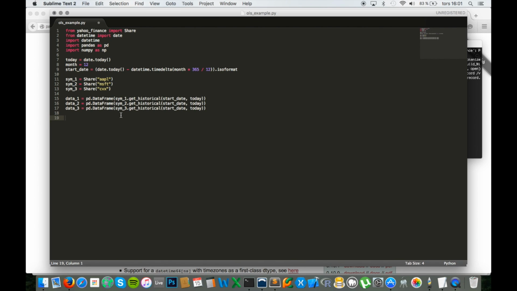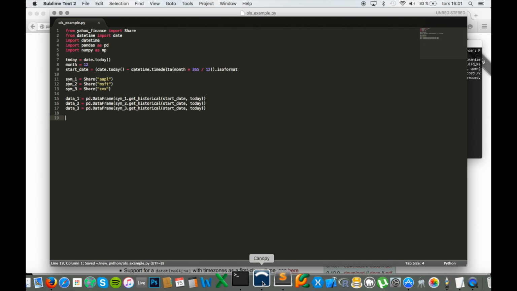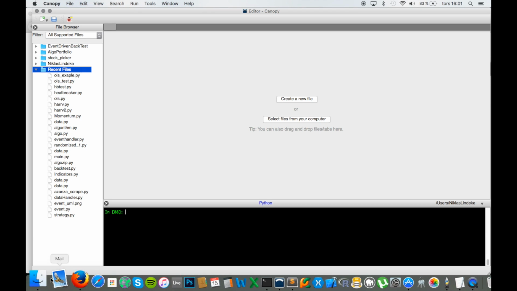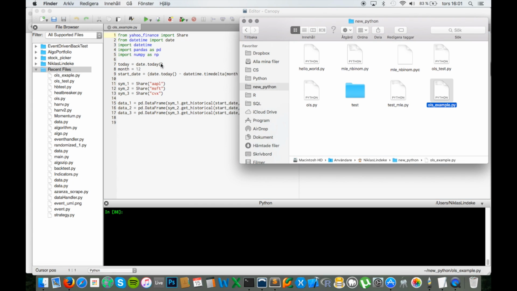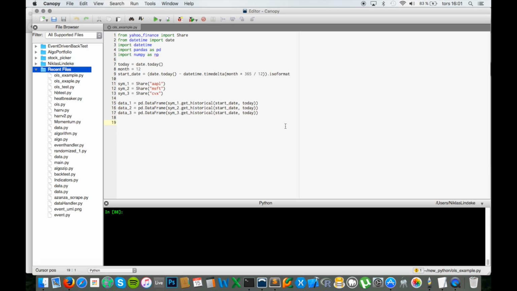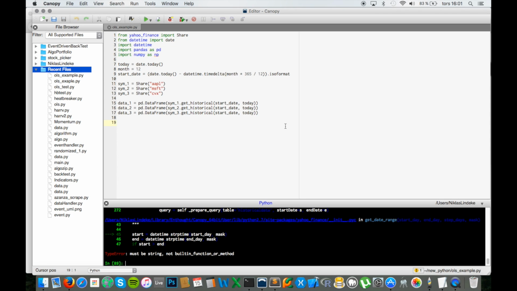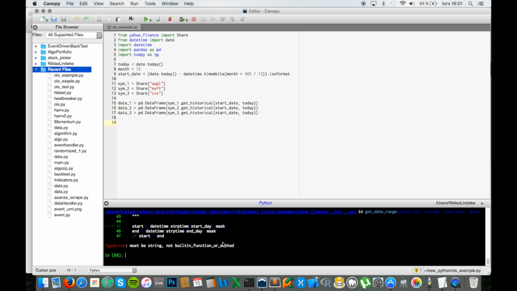I'll open it in Canopy so I can show you much more directly. Enthought Canopy is my weapon of choice when it comes to modeling stuff, because it's a really good example. Oh yeah, we actually saw an issue right here.